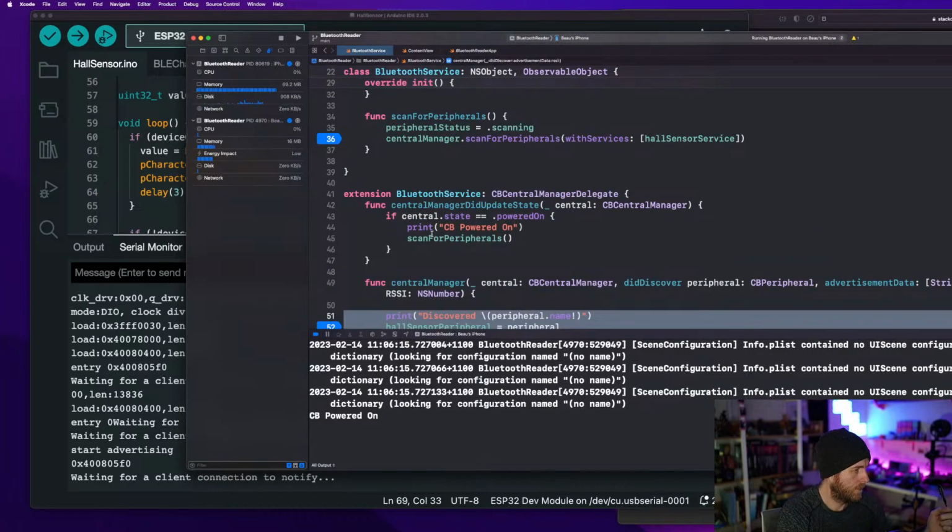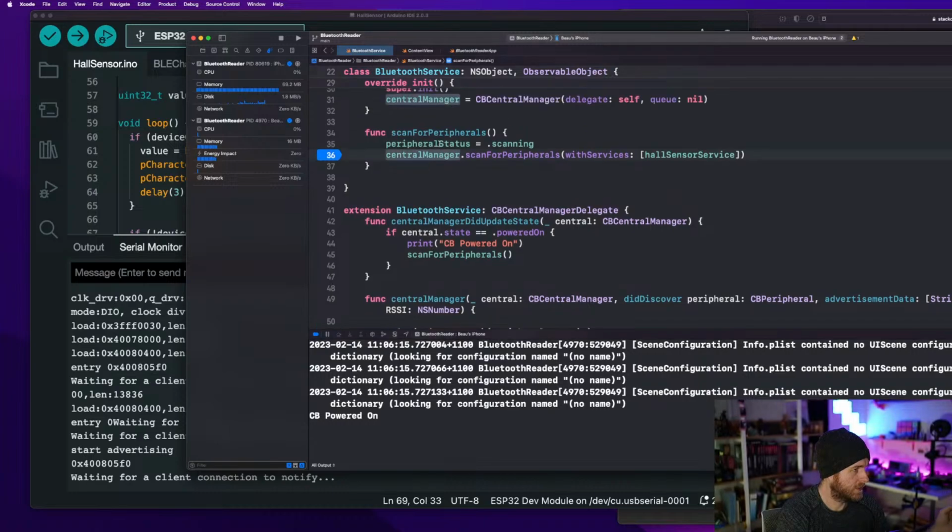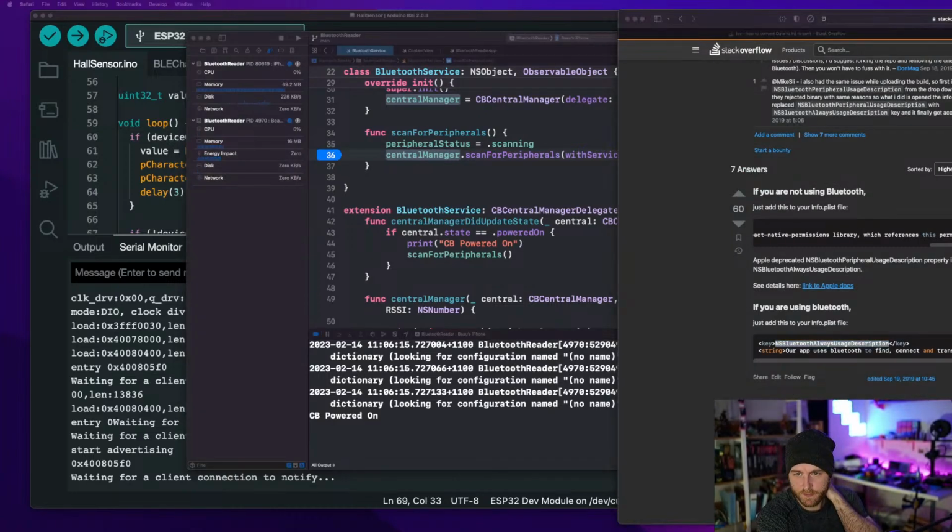Okay, but at least the scanning has started. So it might be a setting in the app that we need to change, so let's take a look at that. Give me one second. Let me see if I've got signing capabilities. I've got another app here I can look at that I've done all this work in before.